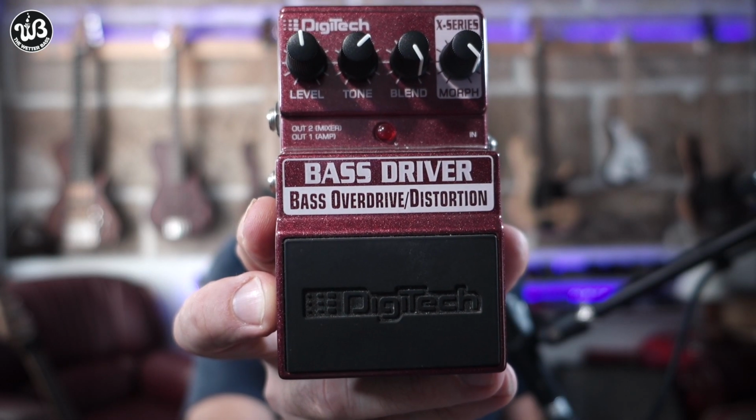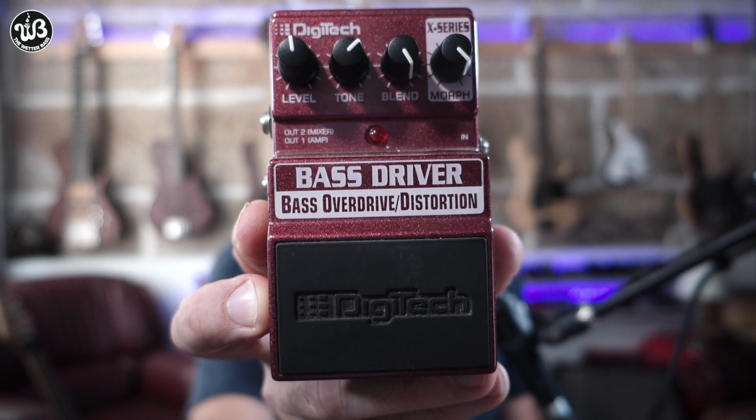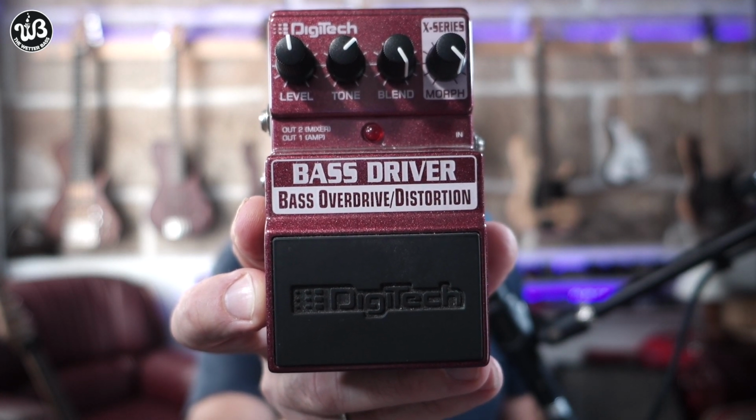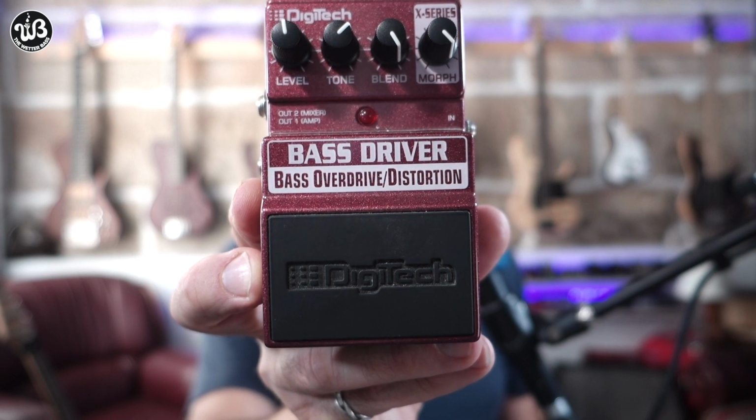Also quite versatile is the bass driver by Digitech. At lower gain, it rivals the mids of the bass tube screamer, and it goes up with ease into a scooped and compressed high gain territory. We only use the mixer output for this video.